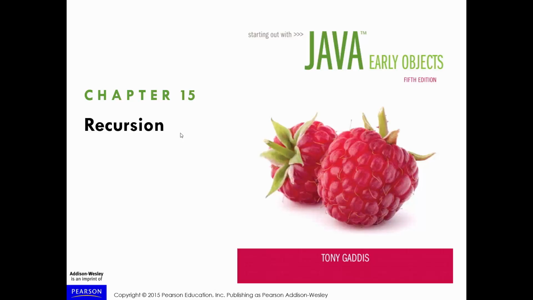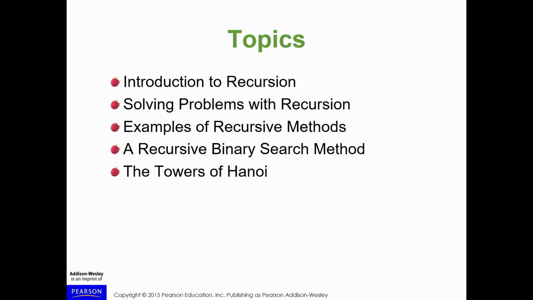As mentioned in the last video, I'm doing these a little out of order. I've done the first 12, and I'm going to go through chapter 15 next because chapter 15 is about the shortest chapter in the book. It's on recursion and it only has around 20 PowerPoint slides.